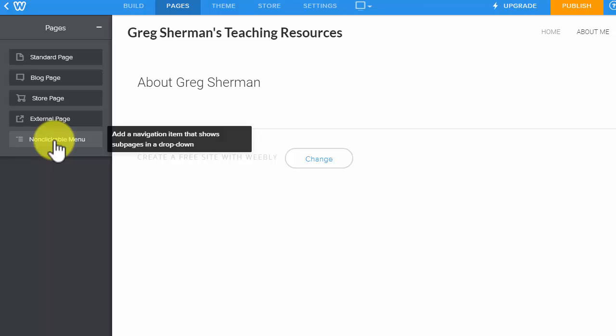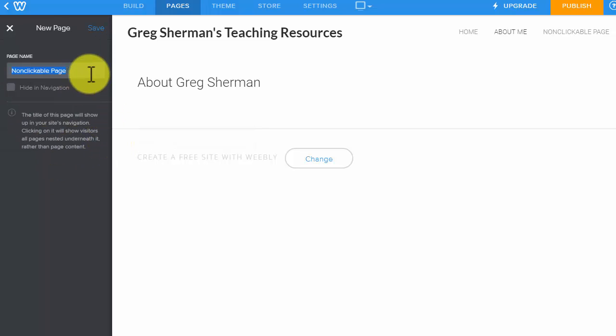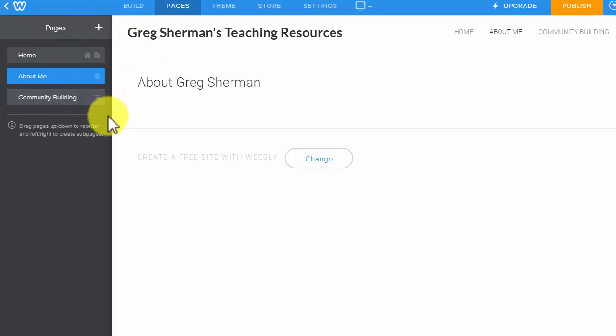You'll only be able to navigate to pages that you put underneath this menu option. So I'm going to click on non-clickable menu page, and this one is going to be called Community Building, because you're going to be doing some community building projects and adding resources for your own practice as an educator. So I have community building.